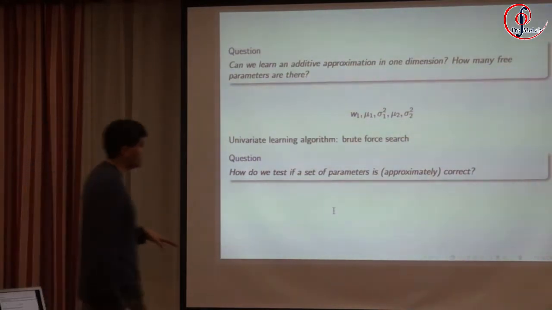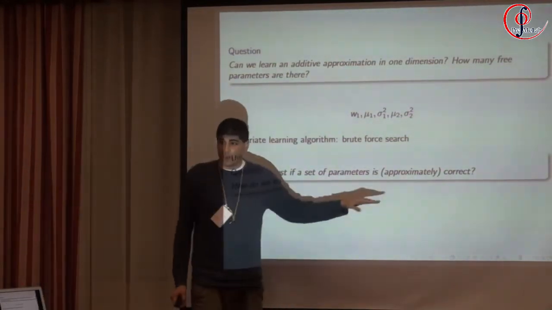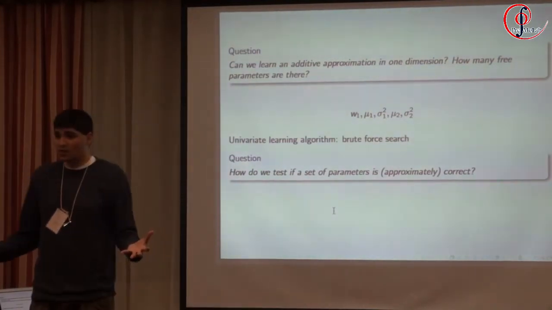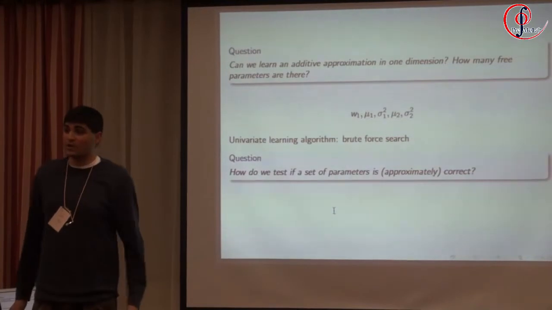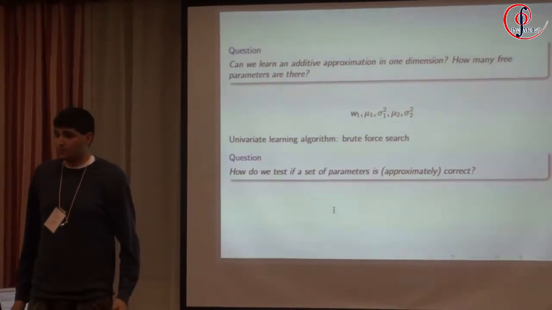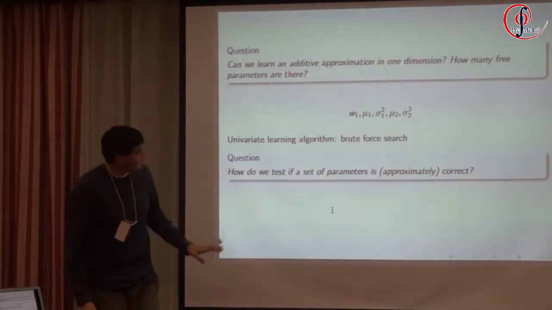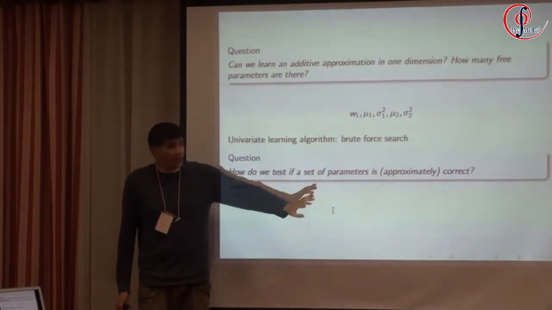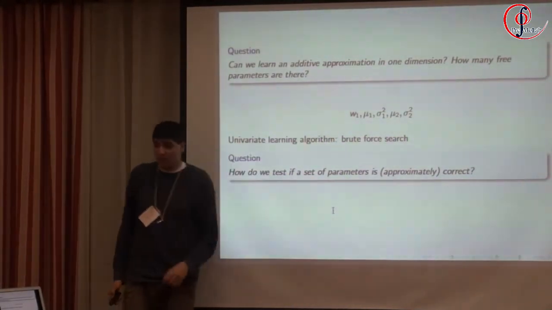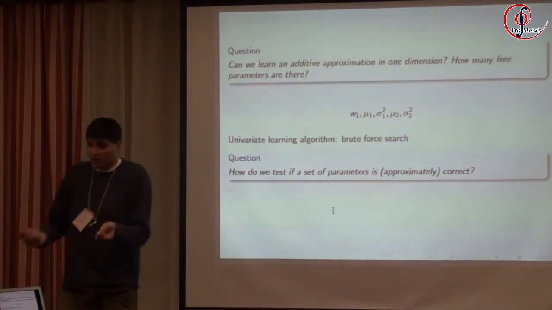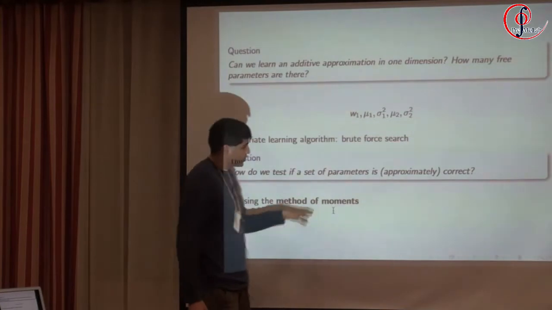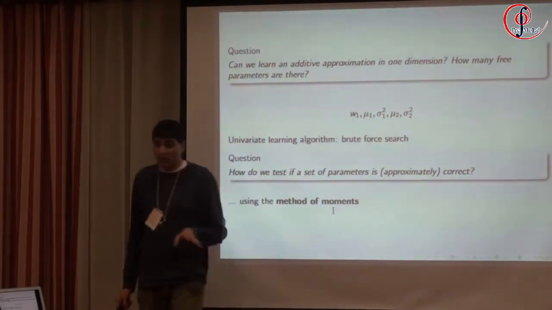Another way of putting it is we might a priori be worried, why aren't there 2 different settings of these parameters which create very close distributions? So that's the thing that we have to analyze, that we never get fooled with a wrong guess. That there actually is only one true set of parameters that we could learn that explains the distribution. And in fact, the way that we did this was by revisiting Pearson's original approach, the method of moments.